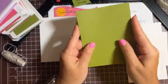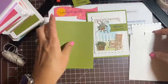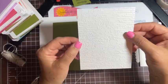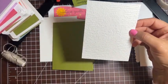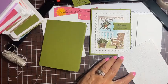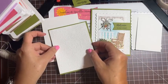Okay, again, a piece comes with for the stamping and die cutting. We're gonna start with Old Olive cardstock, and this is 5.5 by 8.5, scored at 4 1/4. We're gonna open this one this way. We're gonna do this exposed brick 3D embossing folder on this piece of 5 1/4 by 4. If you get the kit, I'm going to have this already embossed for you. So that is going to be our first layer here. So let's put that down. I was kind of sad when the other brick embossing folder retired, but I like this one just as much.